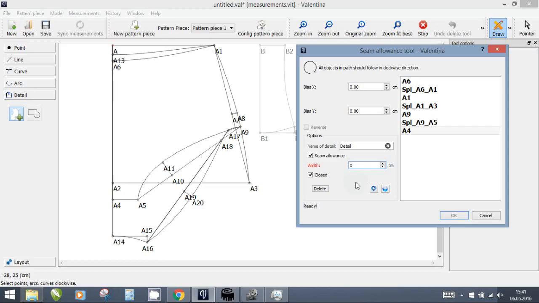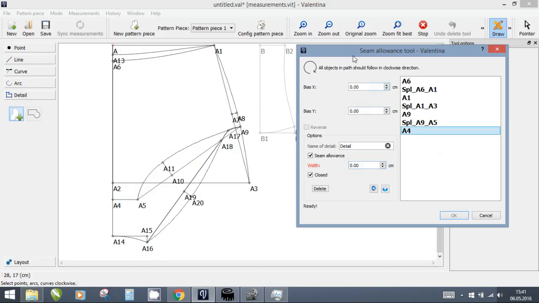I can edit it. I don't want to sew it up like this, but you can choose the seam allowance that you wish. You can only choose seam allowance all around the piece, so for example, you won't want a seam allowance here in the middle because you want to mirror it in the middle, but you can't tell Valentina that. You would have to draw this side completely again, so as to not have seam allowance here.